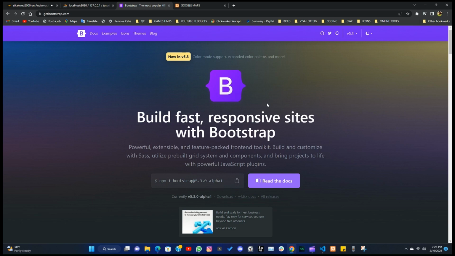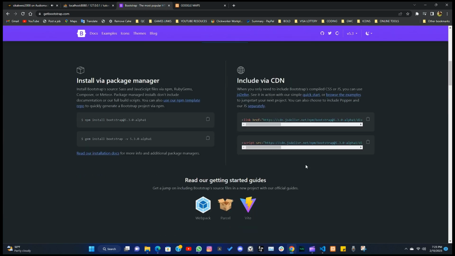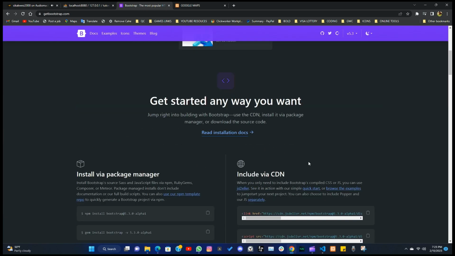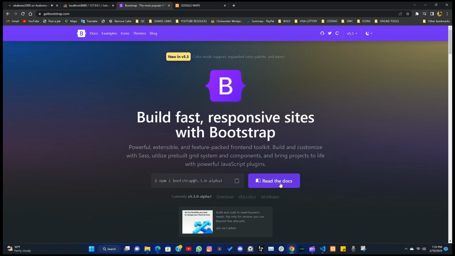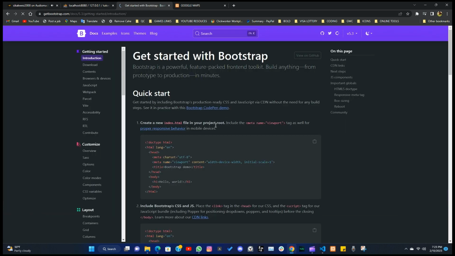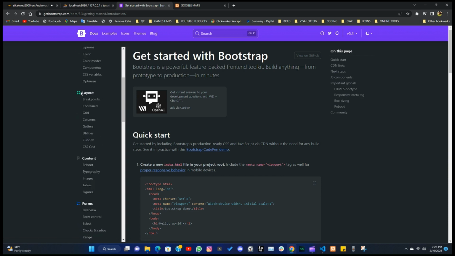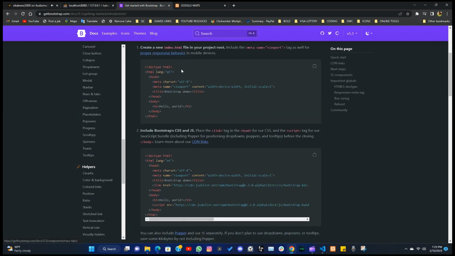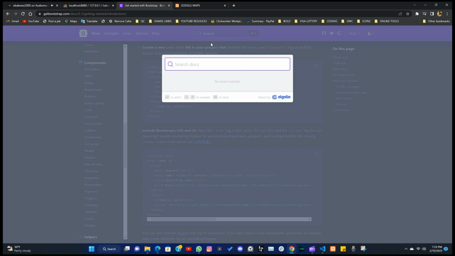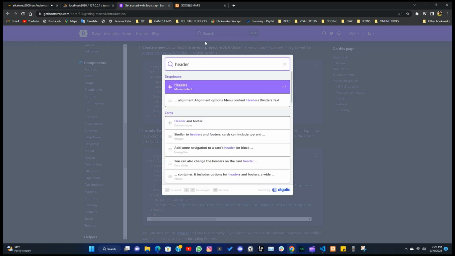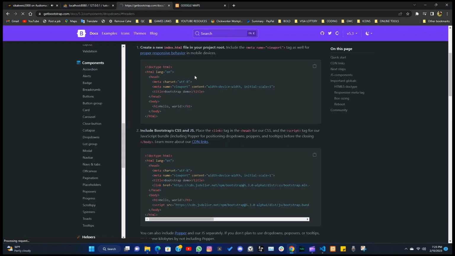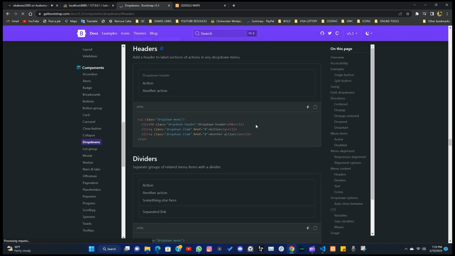So the next thing we're going to do is grab some headers. We go to the documentation. First, let's search for header. Okay, so we need to search for something like a navbar.